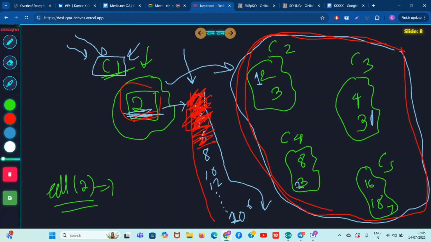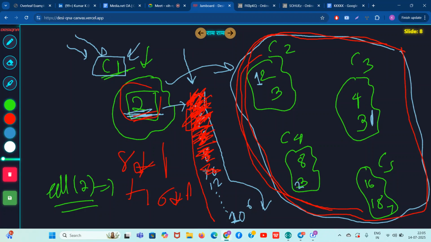Okay. What is the frequency of 8, guys? If you consider all the other components, it is 1, which means 8 into 1 will be added to your answer, because you have to add the sum, the cell value also. Now let's try for 16. 16 is a multiple of 2. What is the frequency of 16? By the way, all values are coming one time only, so if that value is there, it will come one time. 16 is also coming one time. So 8 into 1, then you will add 16 into 1.